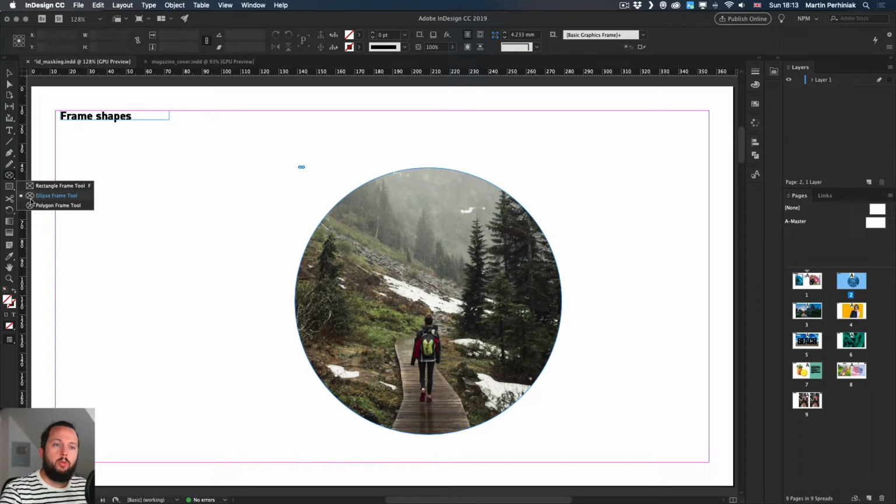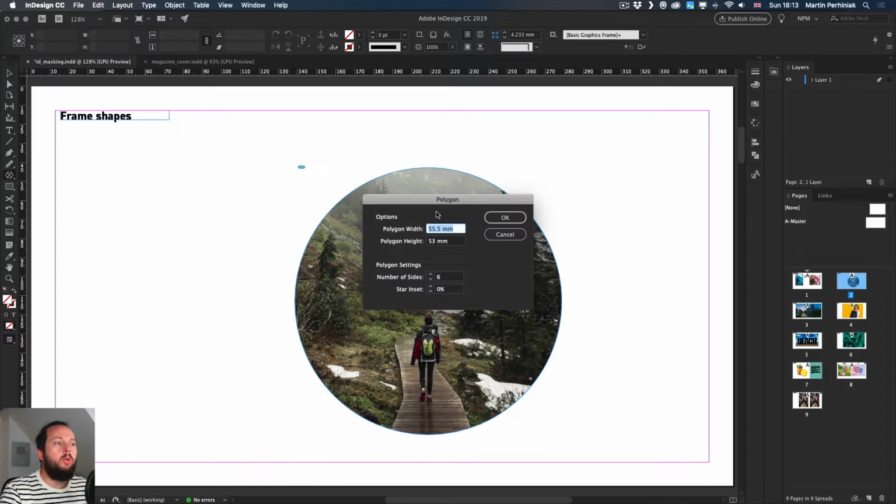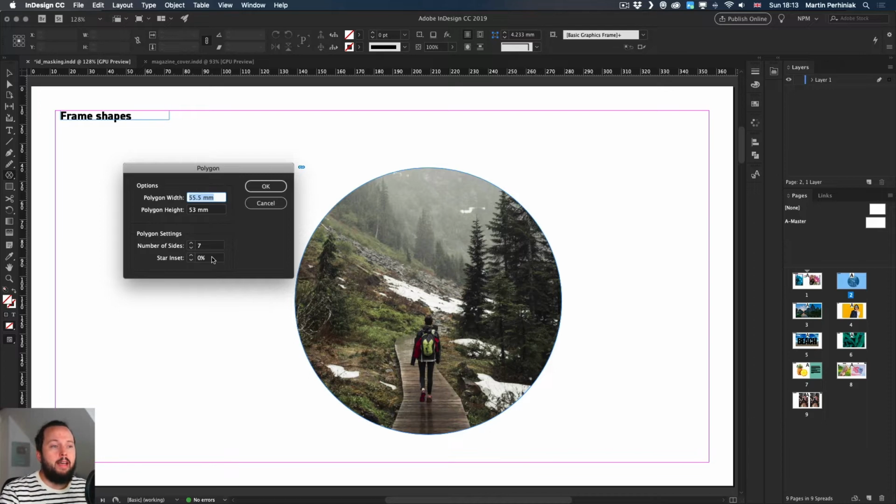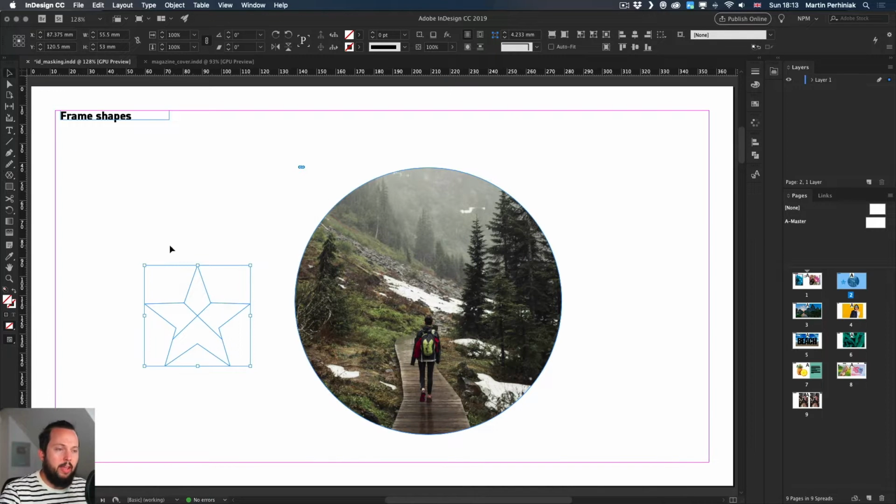And of course you have also the polygon frame tool, which works exactly the same way. Now, if you click with that tool, what's worth mentioning is that you can type in the amount of sides and you can even create star inset. So basically, instead of a normal polygon, you can have a star. So for example, a 5 side star, if I just type in 50%, we will get a perfect star shape, which again will act as our frame. To be honest, I very rarely or even never used a star-shaped frame in InDesign, but it's still worth mentioning, and maybe in one of your projects you will find this useful.